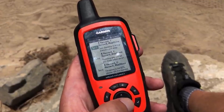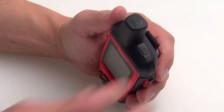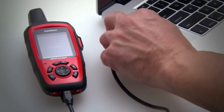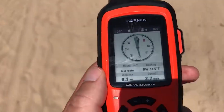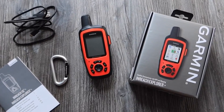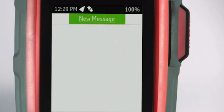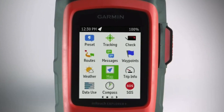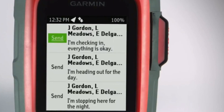Number 7: Garmin inReach Explorer. You may be off the grid, but you can still communicate if you have an inReach Explorer Plus with you. These portable satellite communicators are intended for outdoor enthusiasts who wish to travel further and enjoy more without jeopardizing the peace of mind of their loved ones. inReach delivers communication, location sharing, navigation, and crucial SOS features for anybody who enjoys getting away from it all — whether on land, sea, or in the air. Using the Iridium satellite network's global coverage, these go-anywhere portable gadgets allow you to exchange text messages with any mobile phone number or email address, all while using GPS to monitor and share your journey's progress. You may also communicate inReach to inReach in the field or post on social media.